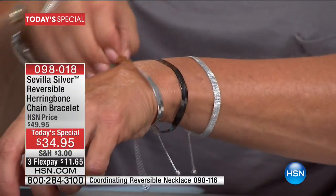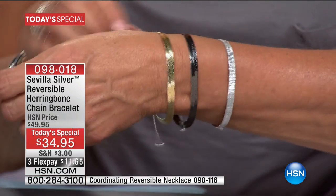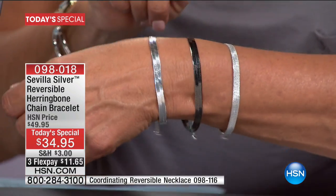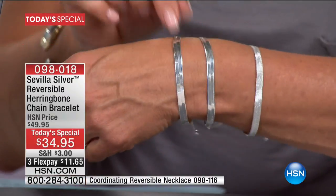That's true. Right? So I go, today's a gold day. No, really, it's a silver day. You flip it over. Do you like that? That's how I am at home. It's like moods, right? It's like just a mood ring. It's a mood ring of bracelets. Okay, this is the black gold, and then you flip it over, and it goes to silver.